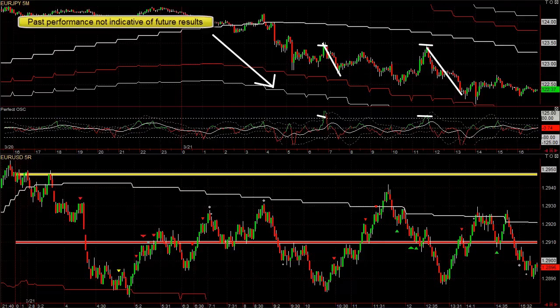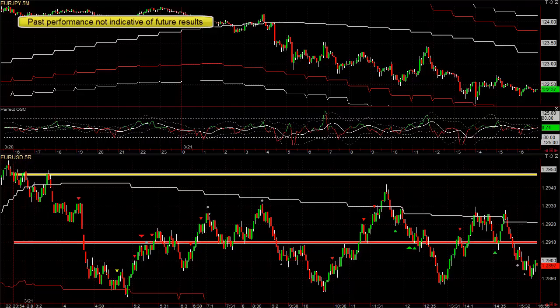So again, this is the easiest way that we have to trade, and the perfect oscillator is another method of letting you know when to maybe tighten your stops. You're likely to have a pullback or a reversal at these areas. Notice the market went sideways after that one, bounced after that one, bounced after that one, came real close to it here, stalled, hit it here, went sideways for an hour and a half. Anytime you get an extreme oscillator move and there's no bounce off of it, it's almost an 80, 85, 90% chance that it's going to continue down. And again, this was an extreme, and guess what? The price reversed.